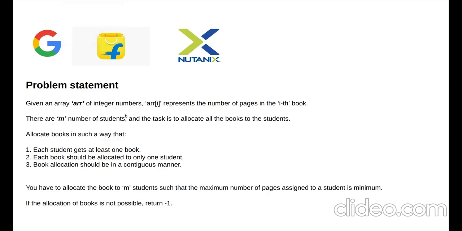Yeah, this is how you can approach any question on this particular part of problem solving and DSA. And this question was asked in Google, Flipkart, and Nutanix. Not because this question is difficult, but because they want to know your approach, how you tackle the problems, and that's it. In the upcoming videos, I'm going to share some wonderful resources that are going to help you with Codeforces, or let's say CodeChef, TopCoder, or any competitive programming problems that you are going to solve.